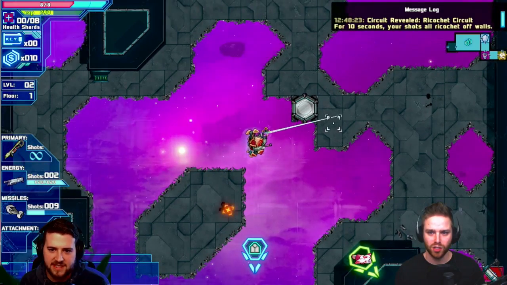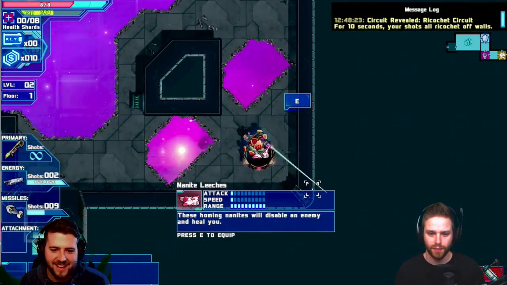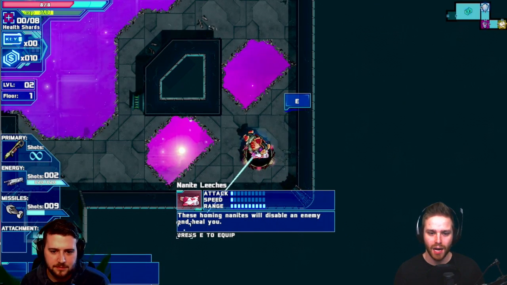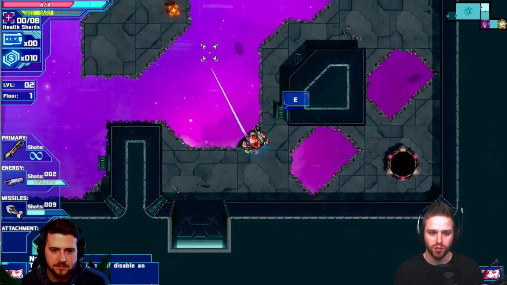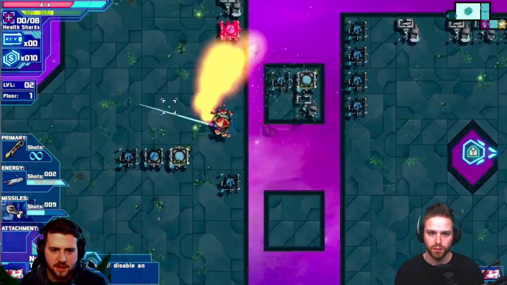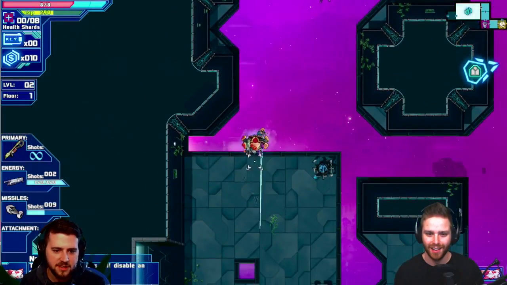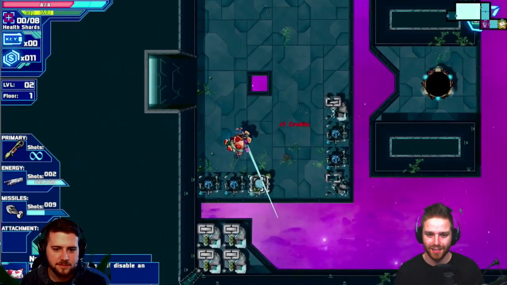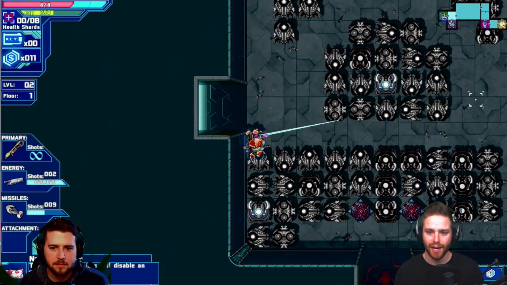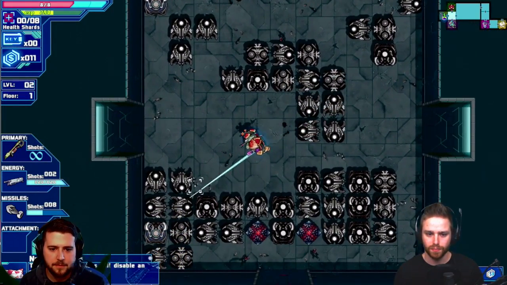Huh. So for 10 seconds, ricochet. Yeah, that's not going to benefit us too much right now, but it could have been helpful. These homing nanites will disable an enemy and heal you. Interesting. Okay, so we could use that if we're about to die. Yeah, if we're close to death, in a room with a lot of enemies, which is most of them. Seems like a good usage. Yeah. Nice money. It did seem like that was labeled. I got 9 missiles here, so I'm going to go ahead. Yeah, go ahead. Nothing. Okay, cool.